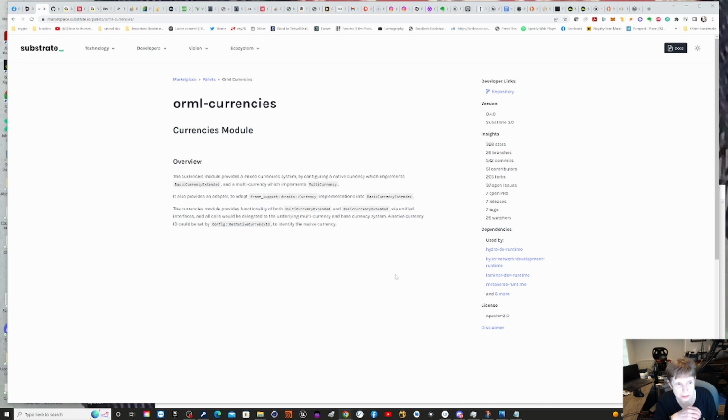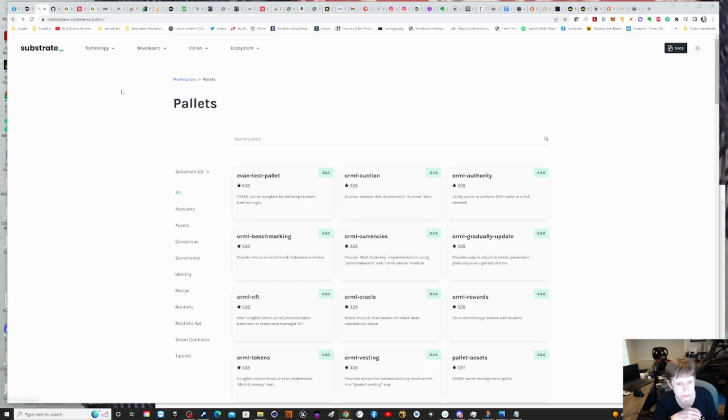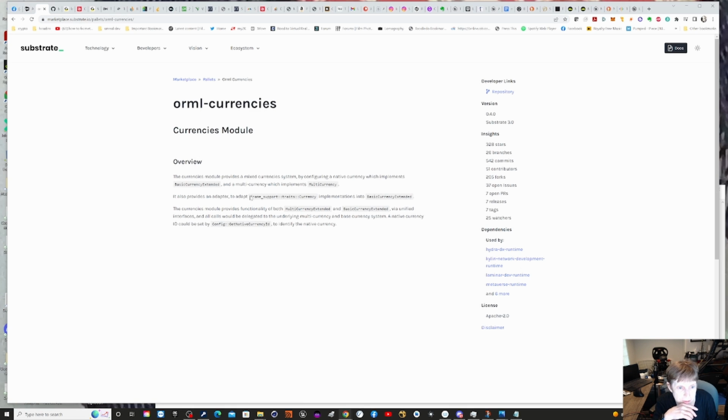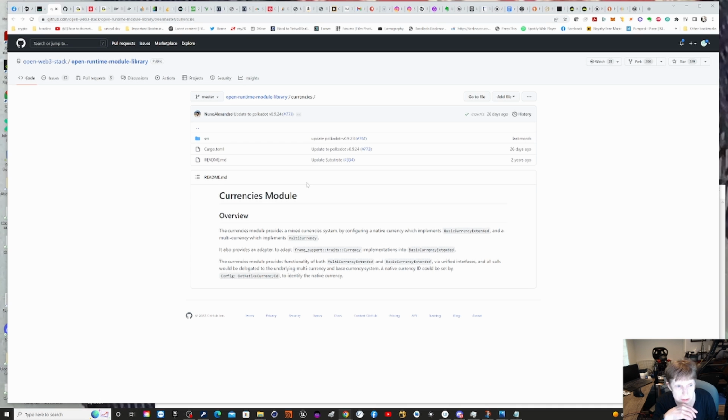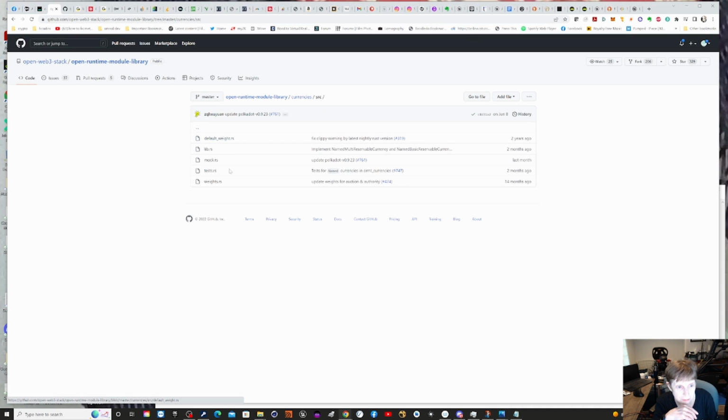Of course, pallets in the Rust world are essentially different sorts of classes. So this class looks like a currency module. Again, it can take you right there, and you can look at the source and see how they're doing currencies.